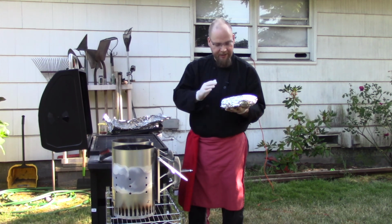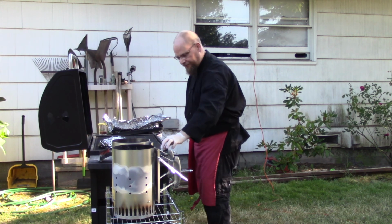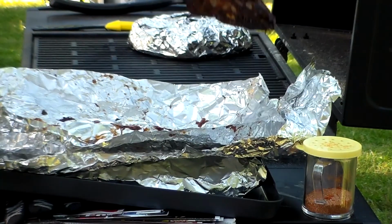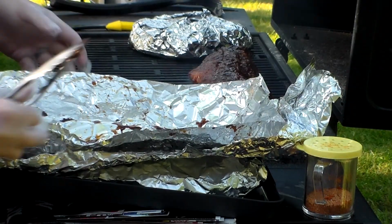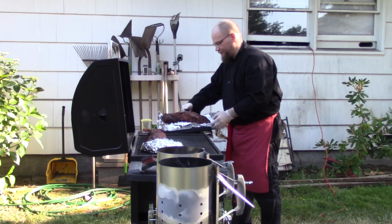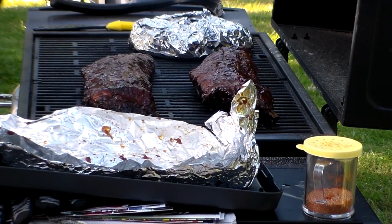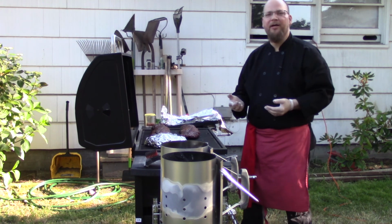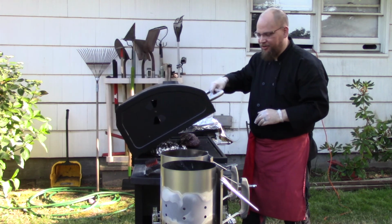So we got our foil pack of our potatoes, butter, and dill. We're just gonna toss that right there, let it do its thing. And we're gonna bring out the Reaper ribs. Look at these bad boys. Oh, and that's the sound you want to hear, guys. We got the second rack here. We're gonna let that sit on this 425-degree platform for probably about 5 minutes before we check on it. We're gonna close this up and let the heat take over.